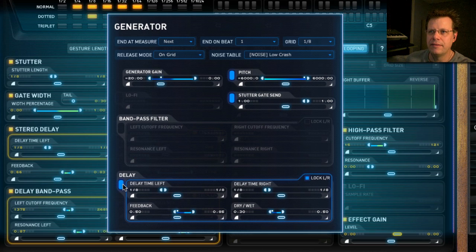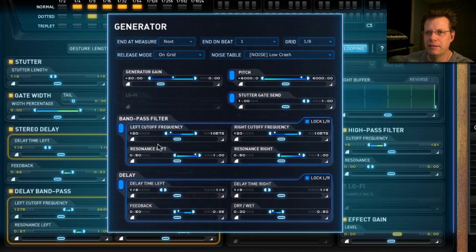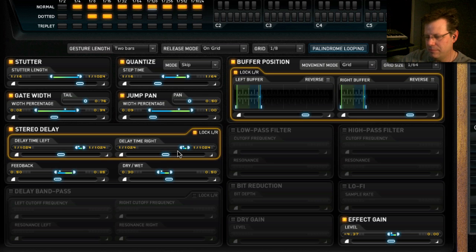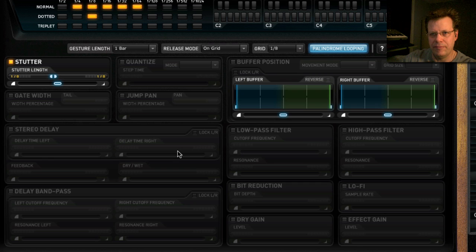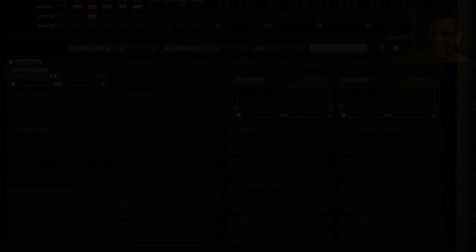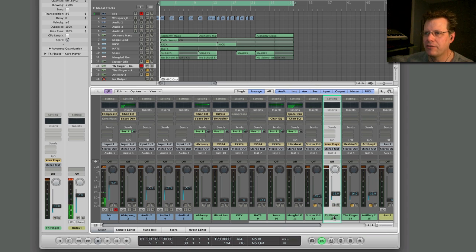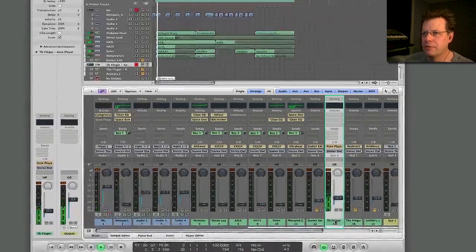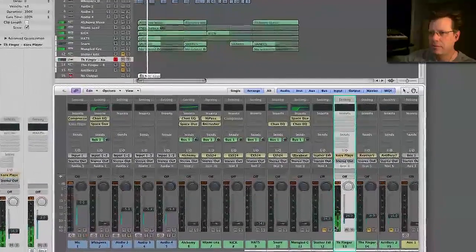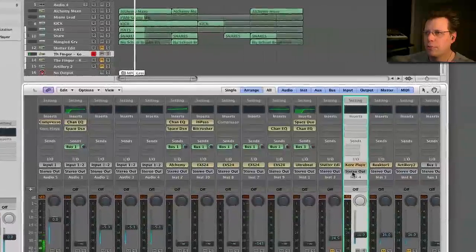Turn on the delay, filtering. Now you've got space effects. And these can happen at the same time. So I'm going to mute that channel, and I have all these routed up so that I can just go like this, and now I have the audio going through the chord player.